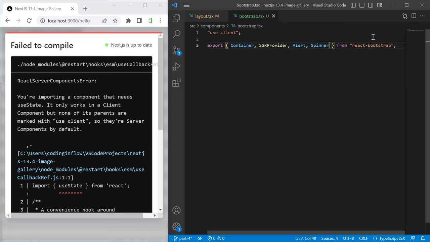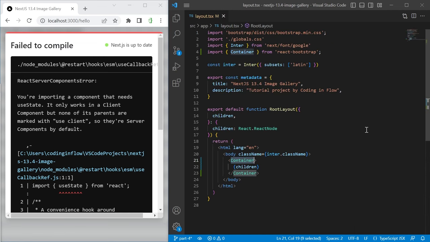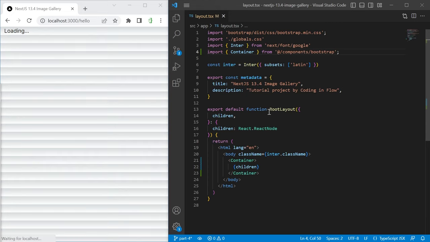So this way we re-export these Bootstrap components from our own client component, and now we can use them like client components. So we close this file, go back to our layout, and we change the import here from React Bootstrap to add, which is the root directory, src, /components, right? And in here should be the Bootstrap file that we just set up. And when we save this and refresh the page, the padding of the container is applied, and now it works, because this container is now a client component. Now, earlier I explained that everything we put inside a client component is also a client component.